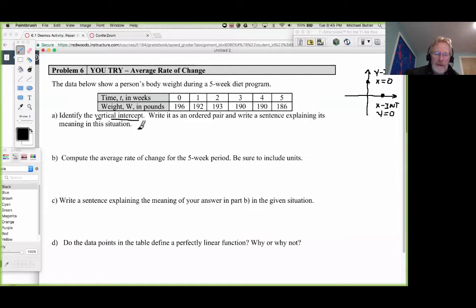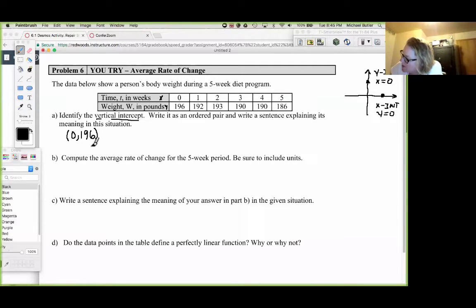All right, so let's go back and take a look here. Oh, wait, t is playing the starring role of x now, right? Mm-hmm. And w is playing the starring role of y. So my x is 0. Ah, there we go, 0 by 196. So that is the vertical intercept. Just got to read it off the table. Is it making sense? Yeah, that seemed a little too easy.